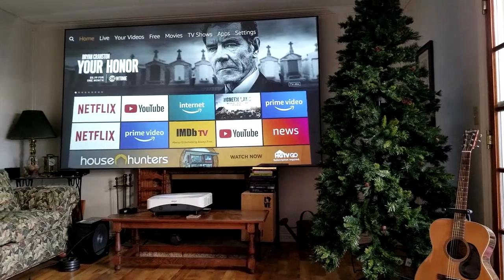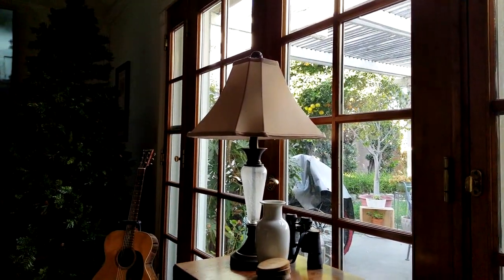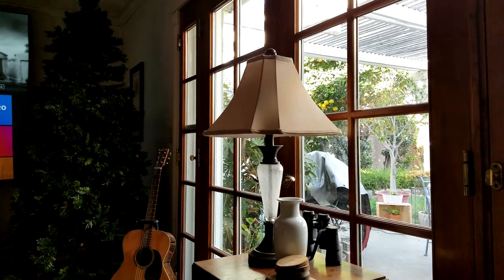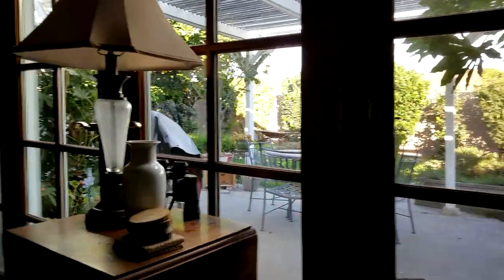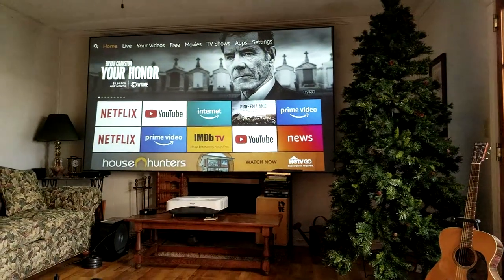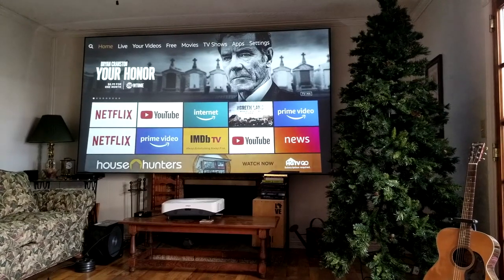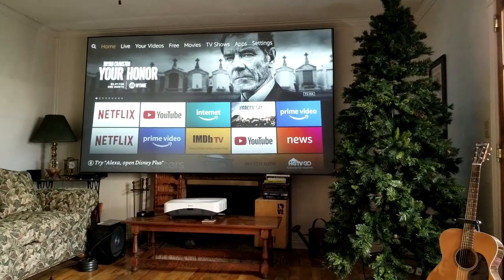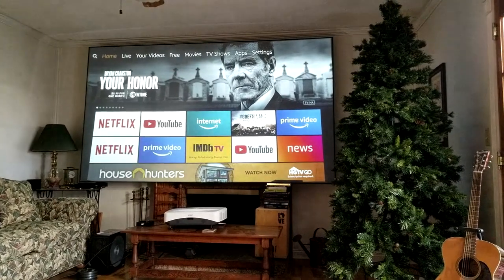Ladies and gentlemen, I'm gonna be showing you now the light, okay? It is full on daytime here. It's about, I think, almost 3 o'clock in the afternoon. So we have plenty of light pouring in. And this is what the projector screen with the projector looks like. Absolutely phenomenal. During the daytime, a great projector screen and a great projector make your home theater all the difference.